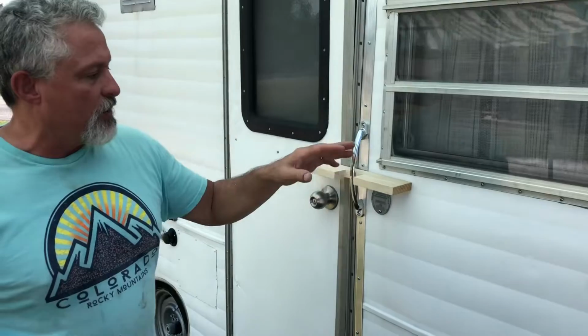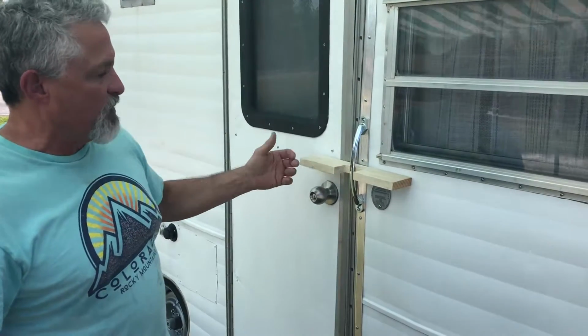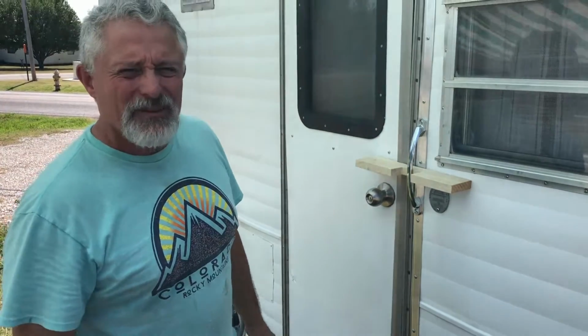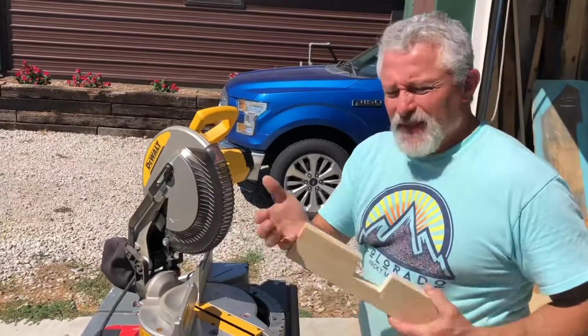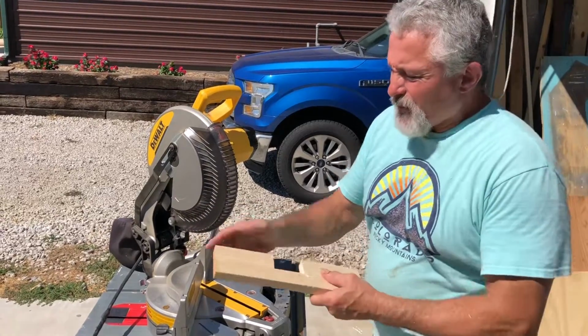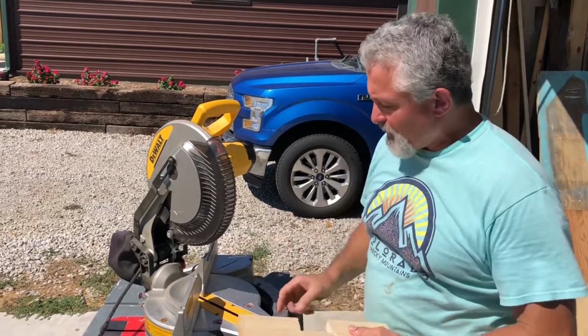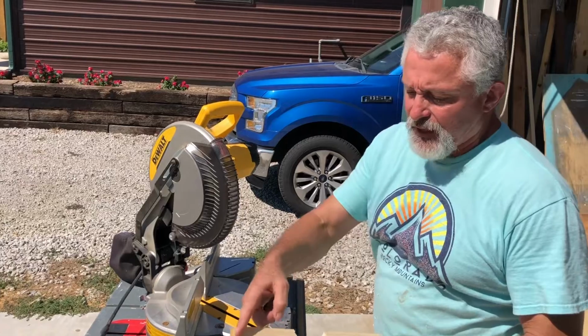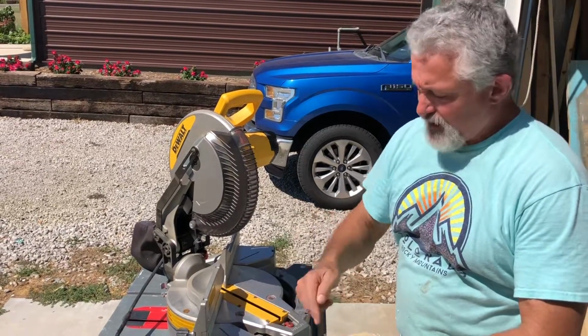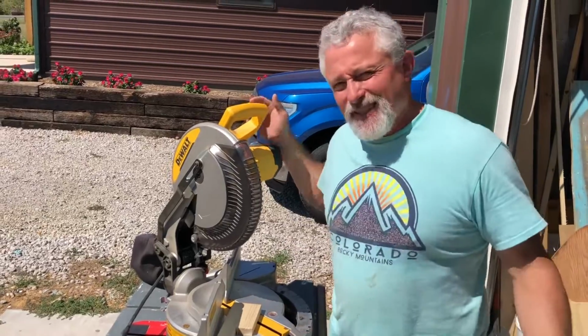So we're gonna go cut these corners, make them nice and smooth. We're gonna add some parts and pieces to it, and maybe even sand it down and make it look beautiful. We don't want this to look like it's just a board, even though that's all it is. We want to round these off. So I'm gonna put this on about a 40-degree angle. I'm gonna try and take this, just this, right here, off. It's just gonna look nicer.